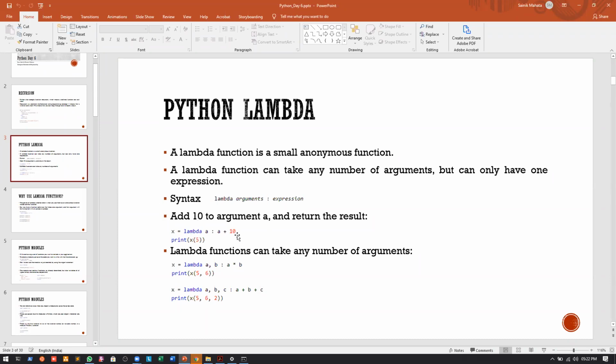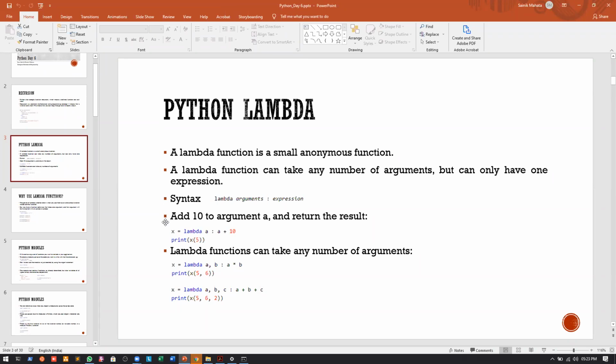Okay, so here you can see that we are just saying that x is equal to, so x is a variable, and we are saying x is equal to lambda a. Now what is this a? A is the argument, as you can see in the syntax. So whenever we have the lambda keyword, the first thing will be the arguments. So the lambda argument is a, and we can write a plus 10. Okay, so whatever be the value of a, 10 will be added to that.